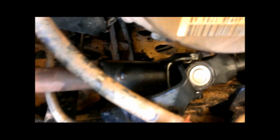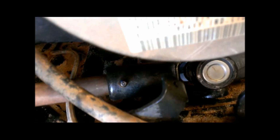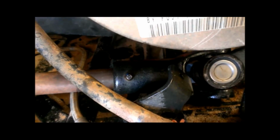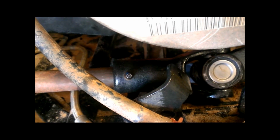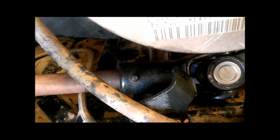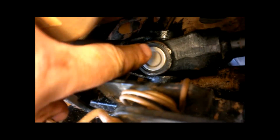Got my bolt in there. There's a Zerk fitting on the slip joint here because it had never been serviced before, not by me anyway. I've owned this thing for about 1.5 years. It took about 6 or 7 pumps on my grease gun, my guess, before I could start to see the grease coming out inside the yoke here. So that should be full of grease now.